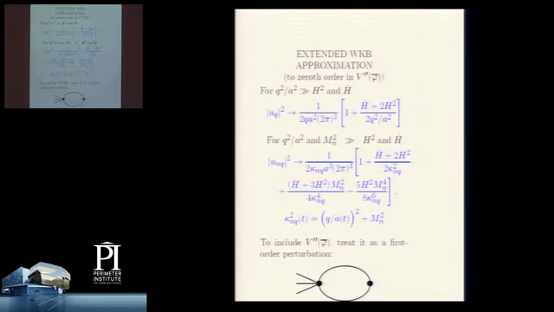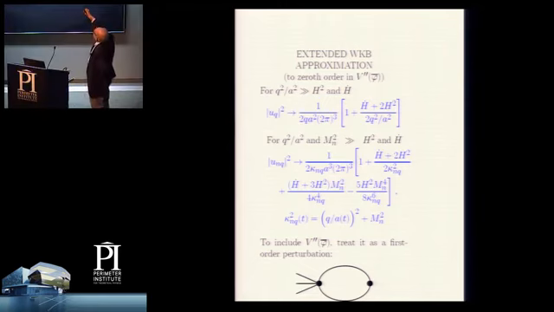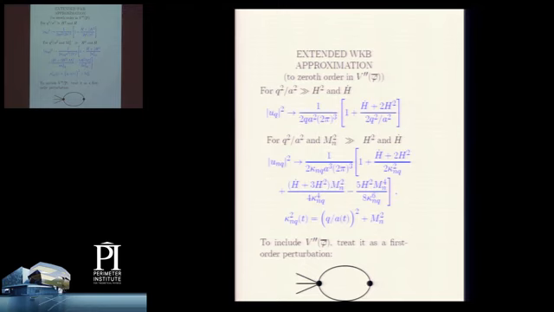Here's the extended WKB approximation. I've only written it down for the thing you need for calculating that graph, which is the absolute value of Q squared. For the physical particles, as long as Q squared over A squared is much larger than H squared and H dot, this is the leading term, which gives you the 1, but then you have a term which you normally don't include in the WKB approximation, which is suppressed by 1 over Q squared, but does play a role in quadratically divergent integrals. And when you have a regulator mass, it's considerably more complicated, but you can work out these coefficients, and I have, and this is what you get.